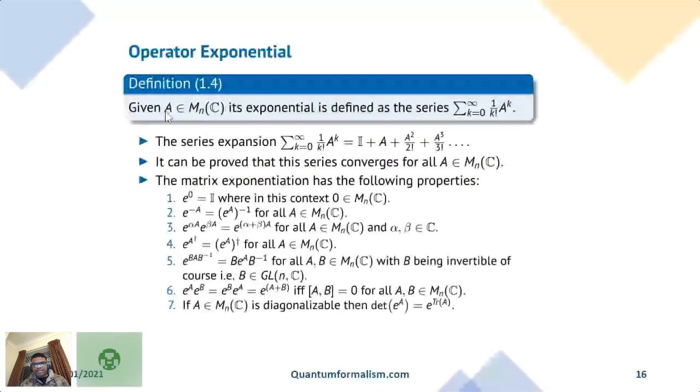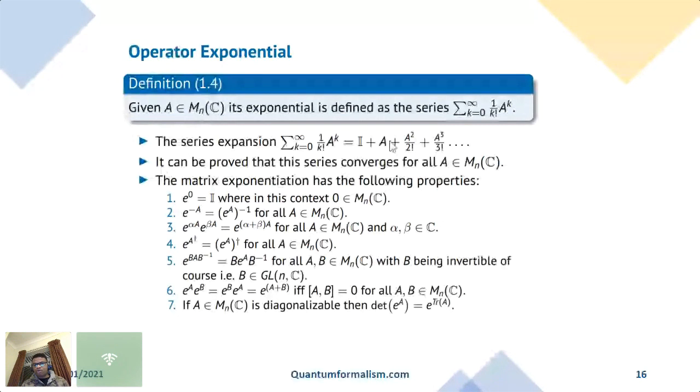So the exponential of A is essentially defined like this. It's this series, and when you expand it, you have something like this: the identity plus the operator, and so on. It goes on forever. That's why we call this a series, because it can go on forever. It's not a finite thing; otherwise, we call it a sum. Now you don't need to know what this means, but this is true.